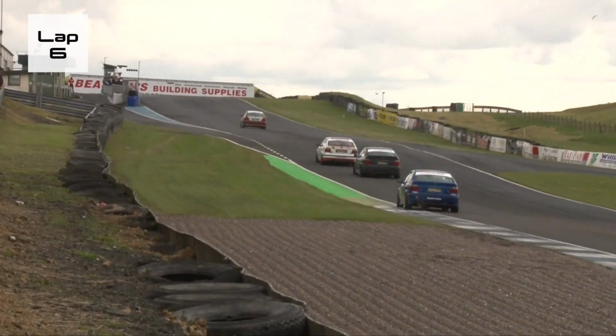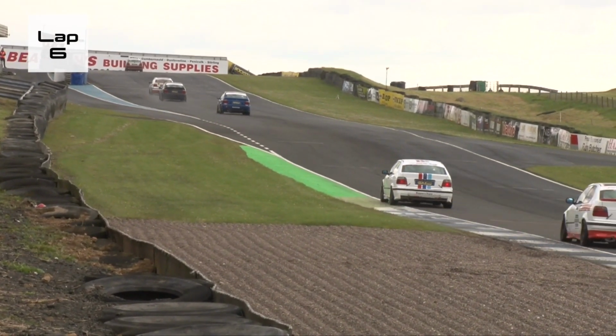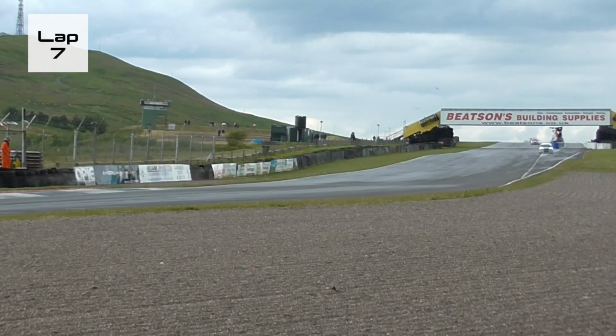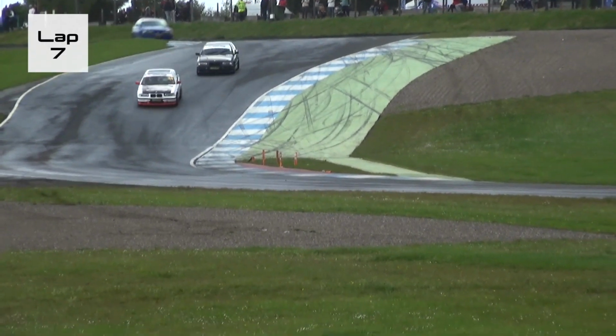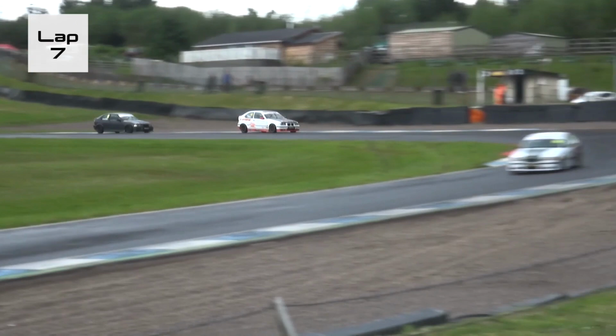So you get to McIntyre's and the track's starting to dry through the Butcher chicane area. Then you get through Clark's, it's a bit wetter, and you get to the hairpin and it's even wetter again. So that does have a bit of an effect on how the drivers need to attack it. More and more track getting used on the pit exit. Is that a benefit? I don't really know, to tell you the truth. It's not the smoothest bit of track you're driving onto, and maybe that's why we've seen Annie locking up a few times when she's been out there.